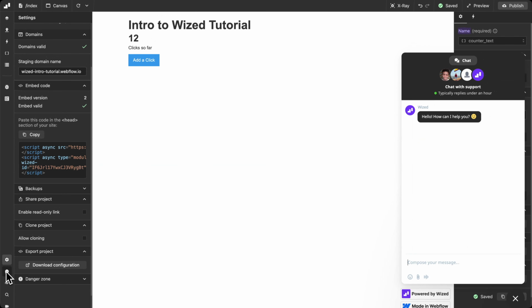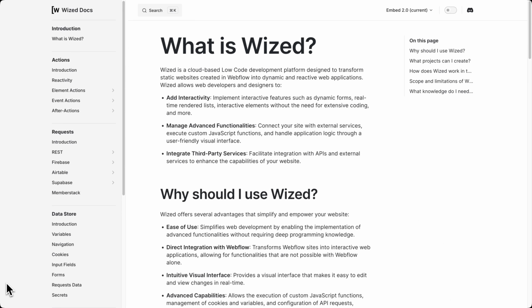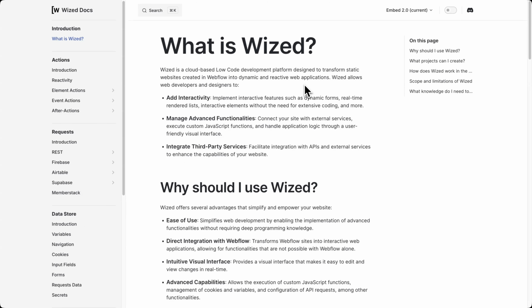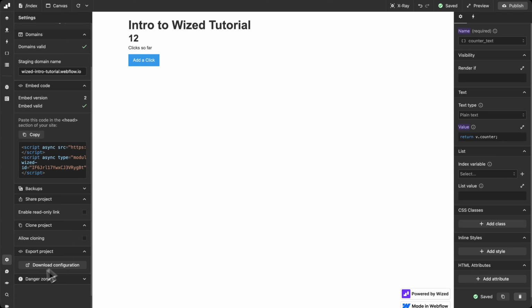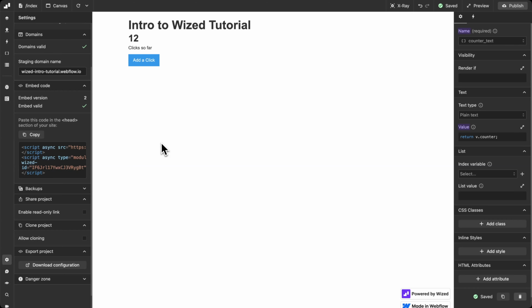Over here, we have the support chat. If you are stuck with something, if you break something, if you have questions about your subscription, anything like that, you can use our support chat. We have a link out to our docs, which are very useful. We have a search feature that you can use to search for commands and to search for elements on the page. So I can see my elements here denoted by the square brackets and my variable. So I can close out of that.